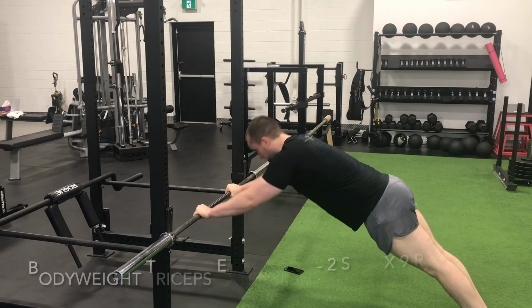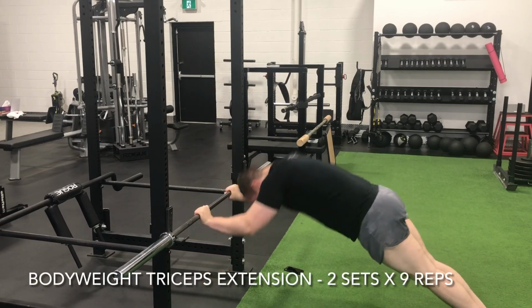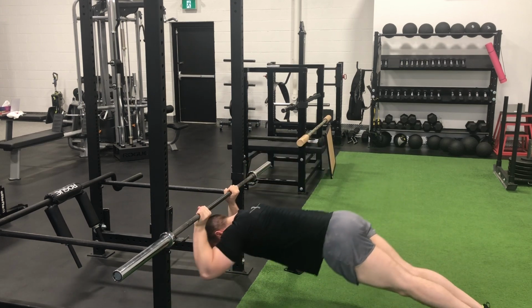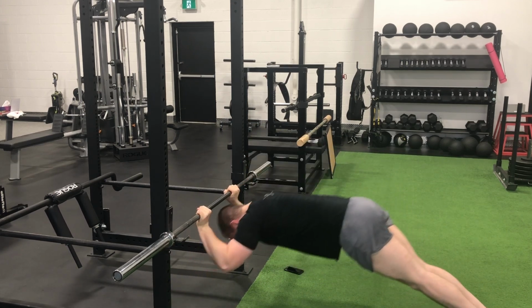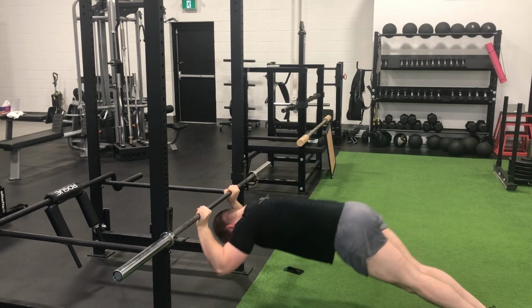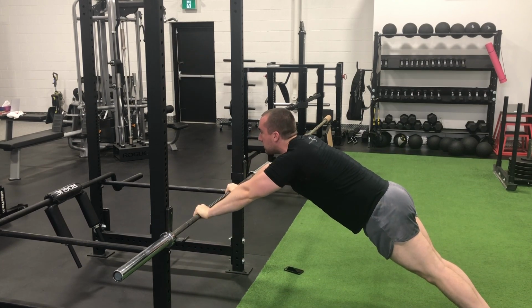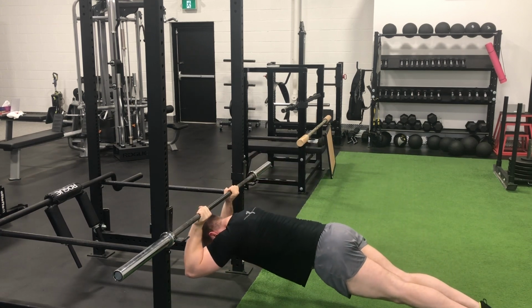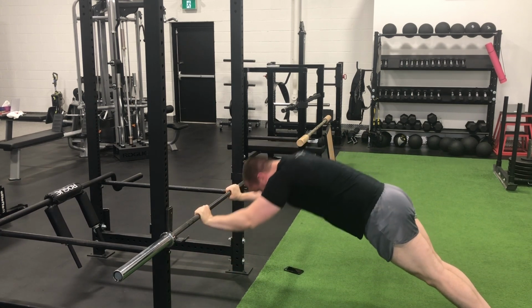And then I finished off this upper body session with 2 sets of 9 reps. I know, kind of a weird rep range with the body weight tricep extensions. These are killers if you've never incorporated them before and you are stuck doing home workouts. These are a great variation to mix in. They are not for the faint-of-hearted or the underdeveloped tricep division.